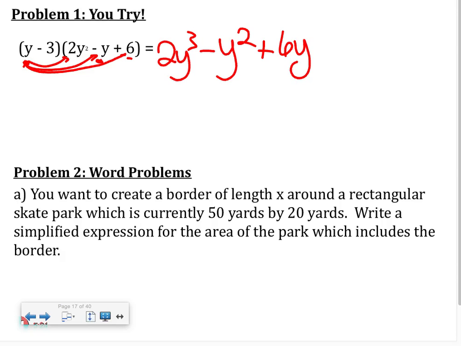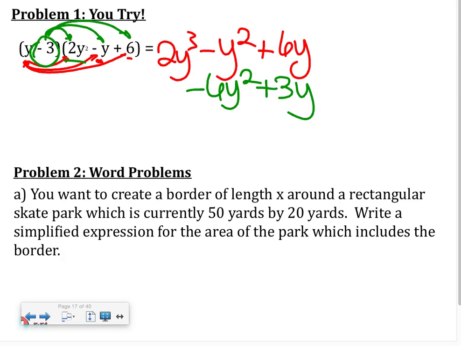I'm now done with that y, so now I have to multiply that negative 3. And remember that negative goes with it. And again, we're going to multiply it to everything. And I'm going to line up all of my stuff. So when I multiply this negative 3 to the 2y squared, I now have negative 6y squared. And again, I'm going to put that under my y squared since they go together. I have negative 3. I want to multiply it to negative 1. So now I have plus 3y since we have a negative times a negative. I then am going to multiply that negative 3 to that 6. So I have negative 18.